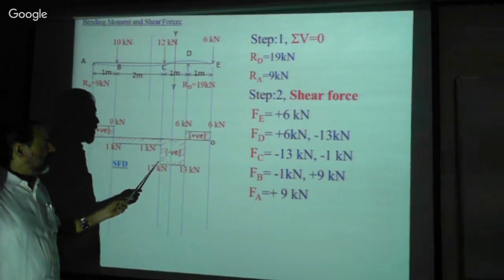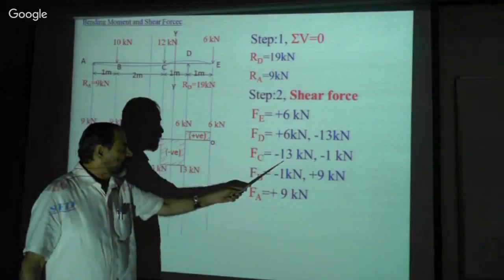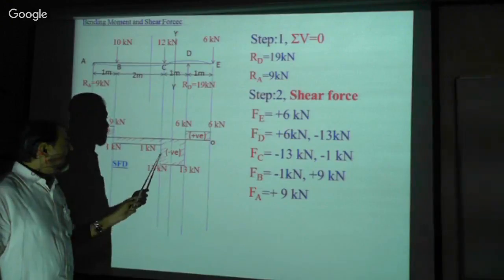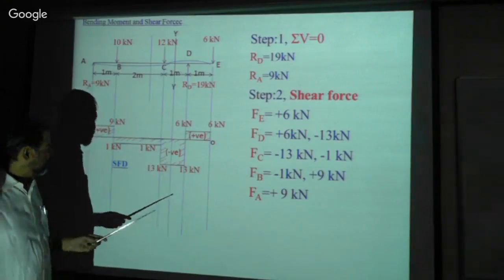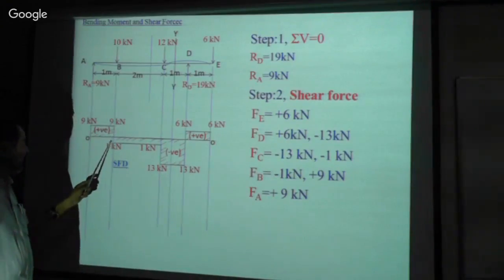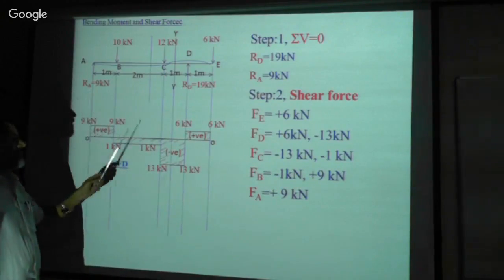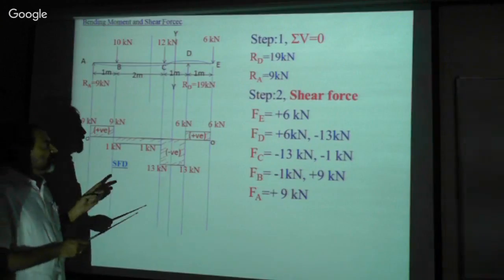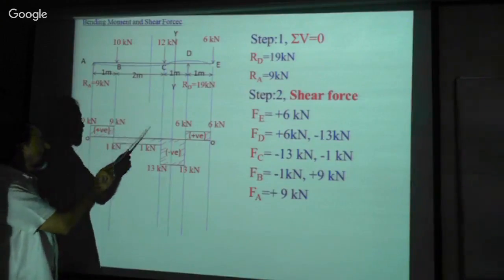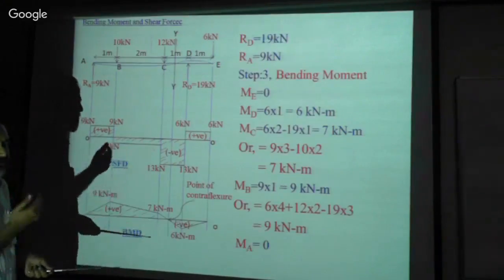And you know, at this point the shear force is 13 kilonewton negative, and here 1 kilonewton shear force. Therefore, 13 is maximum, and this section has to be designed for 13 kilonewton shear force. When you reach this point, 1 kilonewton is negative shear force, and 9 kilonewton is positive shear force. Now you have to mention there are two maximum shear forces. One is positive shear force, 9 kilonewton. The other one is 13 kilonewton negative shear force. That you have to mention in the result.